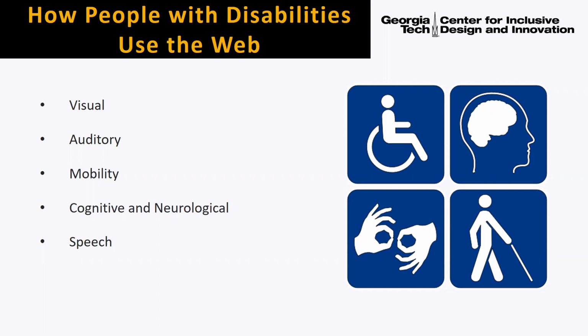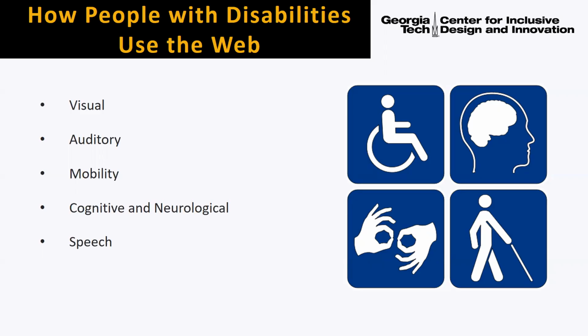So, how people with disabilities use the web: there is a significant overlap here with individuals with disabilities and some of their needs related to digital content. And it's worth mentioning some of these. It can be a very daunting task initially, thinking of making everything accessible for a wide variety of people with disabilities. But by the end of today, hopefully it'll be a little more clear on some of the low-hanging fruit, if you want to call it that, that makes accessibility much easier, less daunting to tackle.